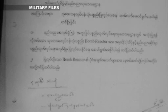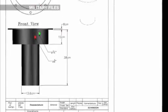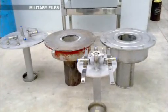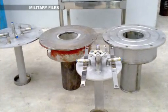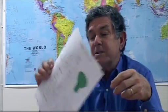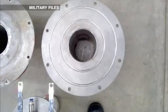And there's more. In this letter, the regime is ordering the Pyongyang factory to make what is called a bomb reactor for the Special Substance Research Department. This reactor, also called a reduction vessel, turns enriched uranium green salt into uranium metal. For example, the small reduction vessel looks like it's made for just the purpose of reducing uranium tetrafluoride to uranium metal. There could be other uses for that vessel, but it jumps right out at you very quickly. We've got these photographs of it and the drawings that they used to make it, and it's really impressive. It catches your eye right away if you're in the nuclear business.